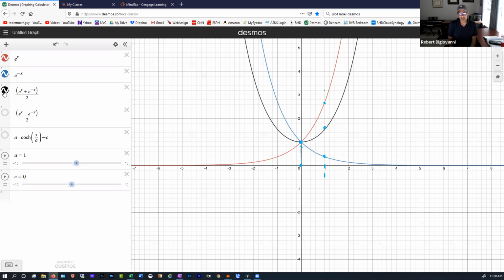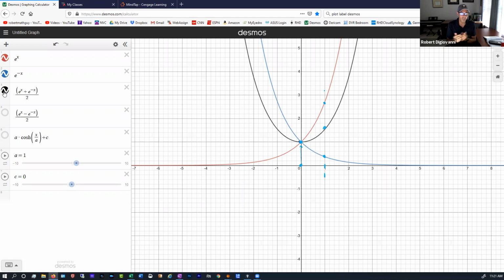And you may be like, well, what's so important about that function? Well, it turns out that in physics and engineering and different math applications, this e to the x plus e to the negative x over 2 naturally turns up in a lot of problems. It turns up so often that we said, since this expression keeps on turning up, let's just call it something. And that is the hyperbolic cosine function.